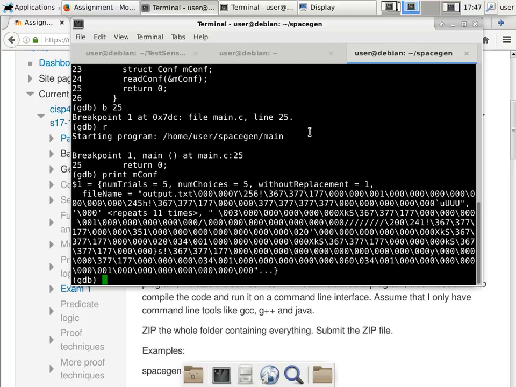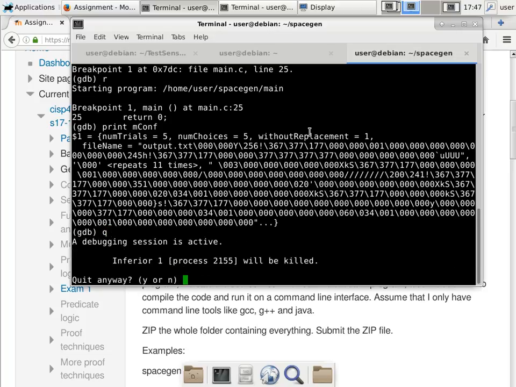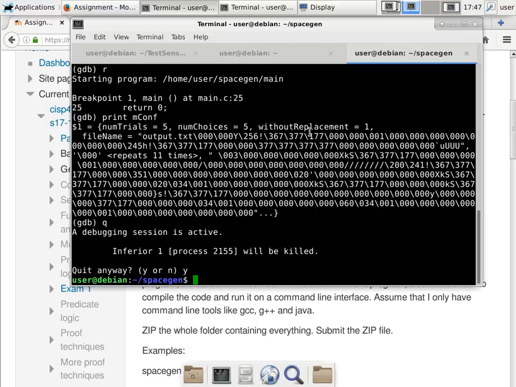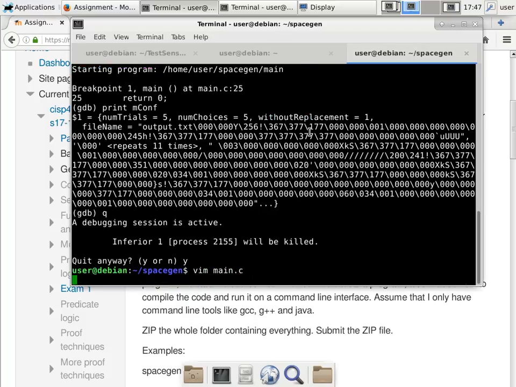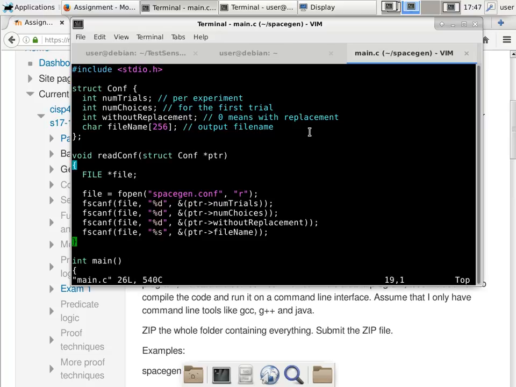So now that we know we are reading the file correctly, now we work on the actual recursive subroutine. Before we work on the recursive subroutine, it really helps to implement some additional functions. I am going to use a bitmap to represent a set. In other words, I'm using individual bits of an integer to represent whether a particular element is in the set or not. Is that okay? I kind of mentioned that in class the other day, but I'm going to use that representation.